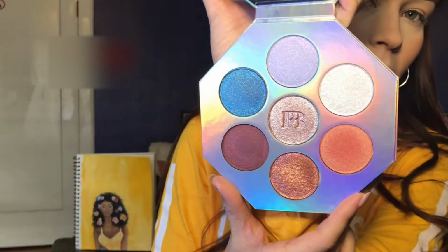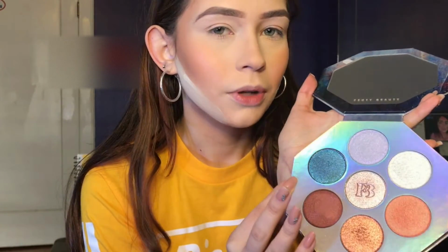So this is the Fenty Beauty Highlighting Palette. I heard a lot of mixed reviews about this. I know everyone enjoyed the pigments. The only thing I really heard was that it wasn't very wearable. But I kind of just wanted to try it out, and also I figure if I don't end up using the blue color as my highlight, then I can always incorporate it into my eyeshadow. I would hate to buy something and never use it, so I'm really gonna try to push myself to use this. But for now, I'm gonna be highlighting my face.